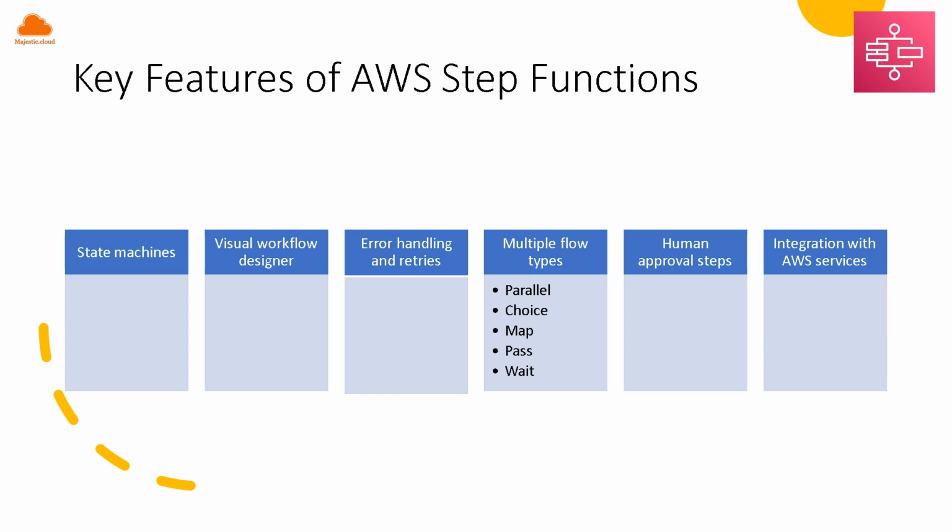You also have a visual workflow designer, which we're going to use later in the demo. Step Functions provides a visual interface for designing and visualizing the workflows, as I told you, and you are also able to get the output as JSON in the JSON states language. So you will be able to put it in your CI/CD pipelines and so on.